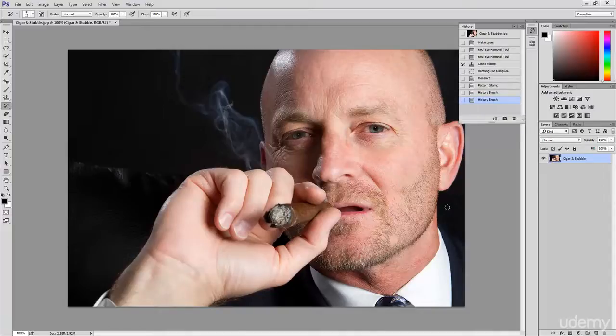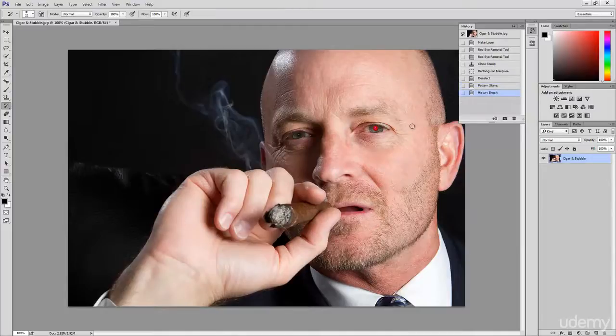Let's undo everything I just did by going up to the pattern stamp in the history panel. Now I'm going to select the history box for my original document before I remove the red eyes. Now when I use the history brush to brush in one of his eyes, it goes back to red.